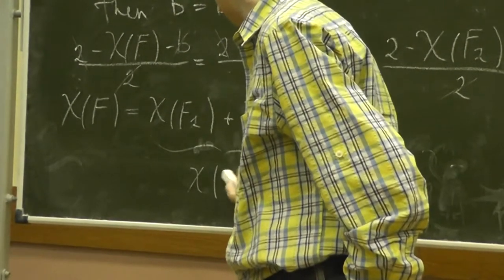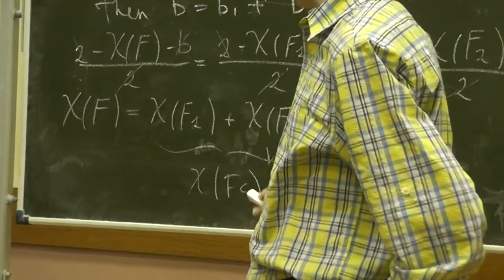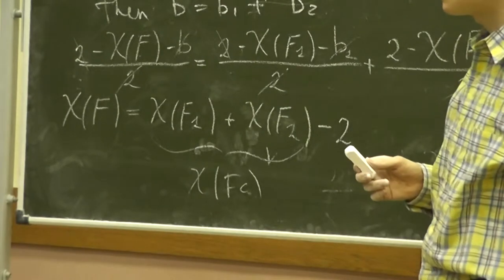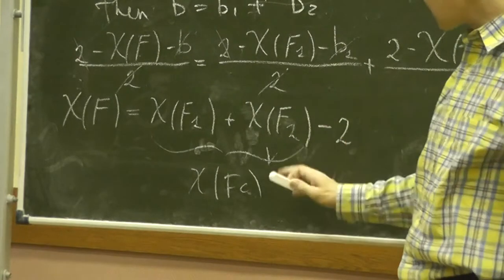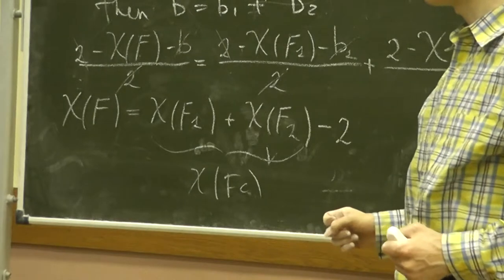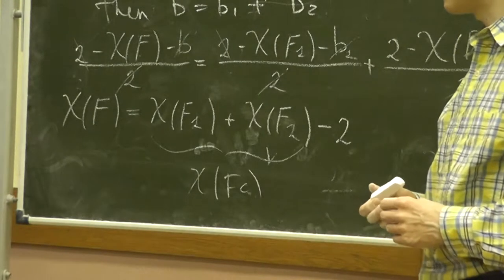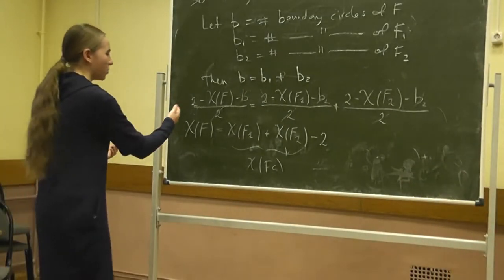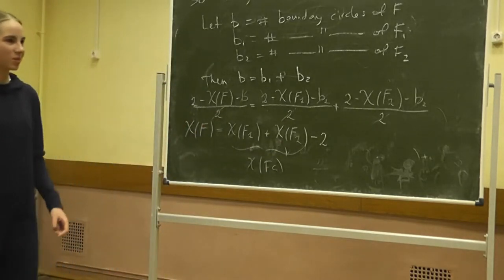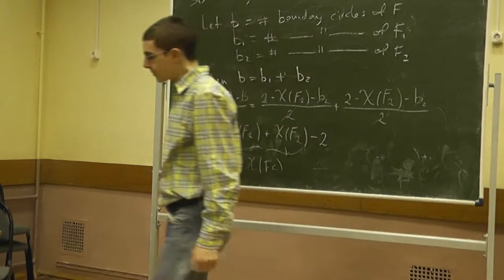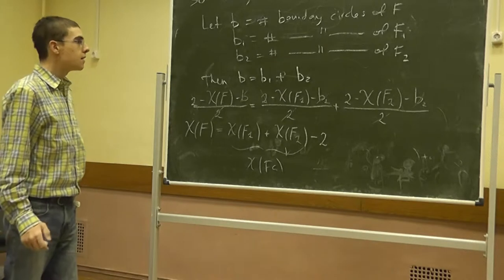Okay, and so this is what we wrote before: the Euler characteristic of FC is the Euler characteristic of F plus 2, because of two discs. If you'd like to recall why this was true, my idea of all this speaking was to prove this. We did this earlier today. So, two surfaces make long circles and all the rest is closed.